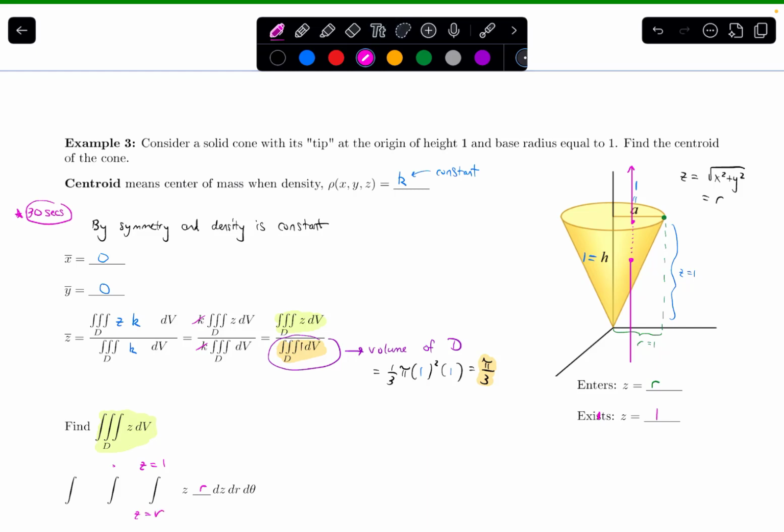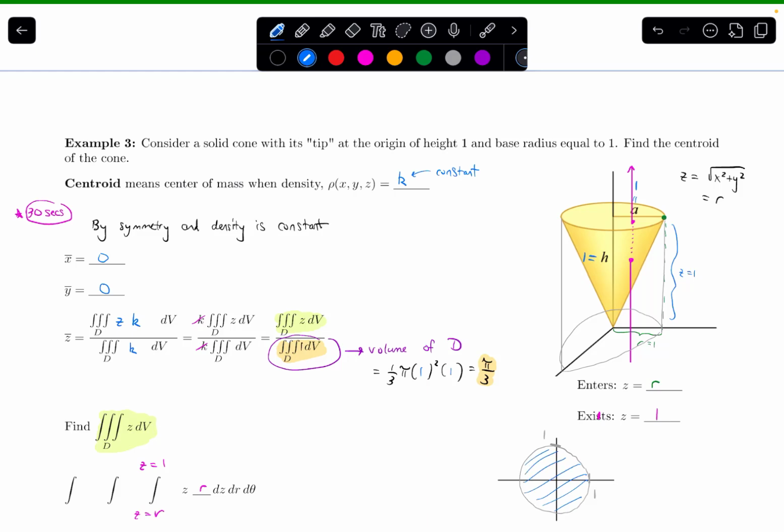So now to figure out the theta and the r bounds, I have to look at the shadow of this cone on the xy plane. So I'd project this cone down onto the xy plane, drop all these points down, and this circular top will form the shadow. So the shadow here is going to be the circle. In fact, let me draw my xy plane and then draw in that shadow. That's a circle of radius 1. And I'll shade in this region.